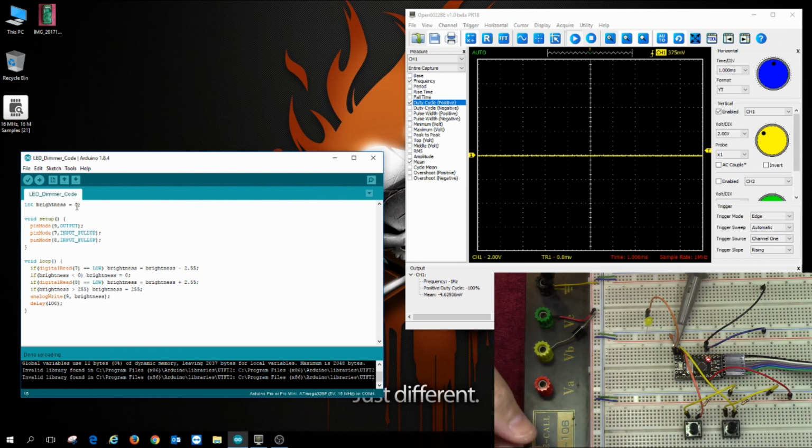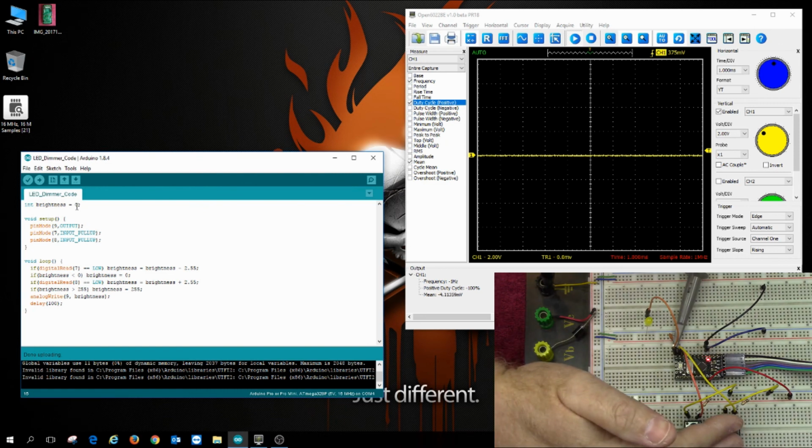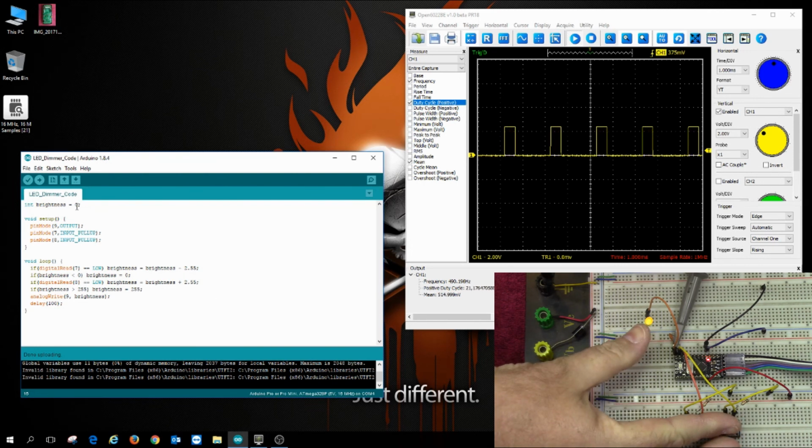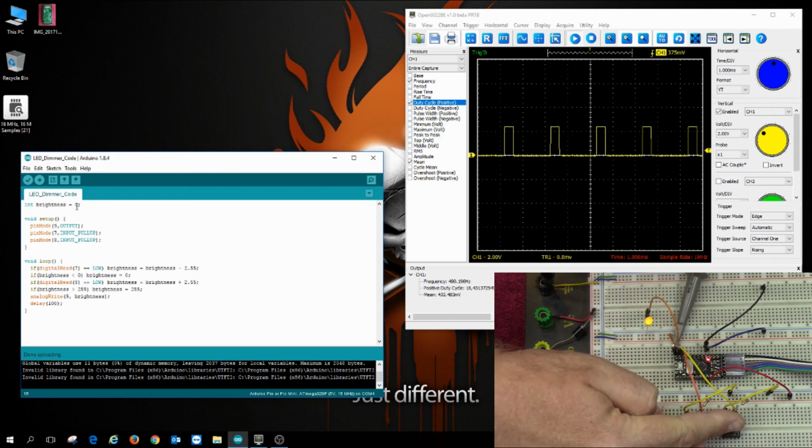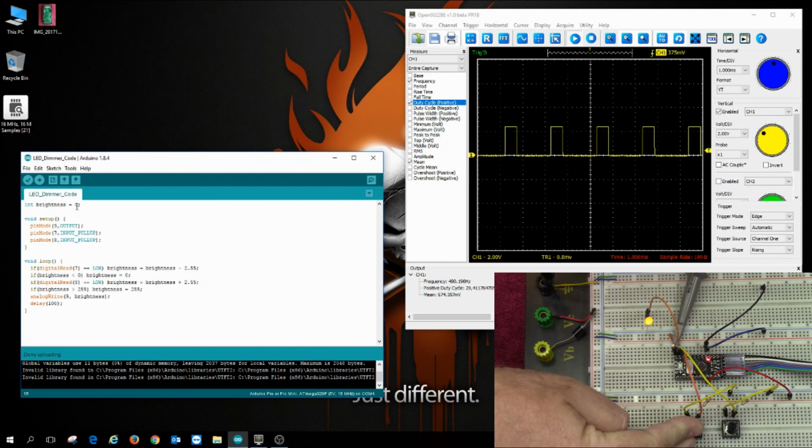Let's run through that one more time. So you'll go up. You'll see as you increase the duty cycle, this LED over here by my thumb will get brighter. I'm not going to go too high again because the LED will probably burn out, and dimmer and brighter, and we'll dim it all the way down nearly at 0, and she's off.